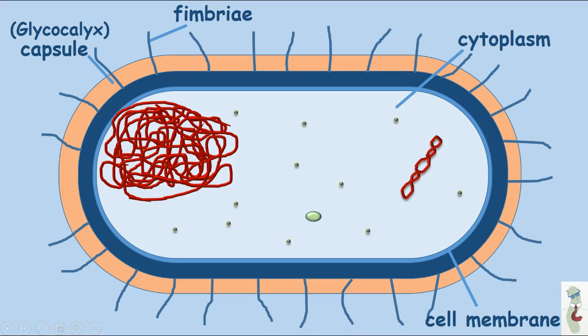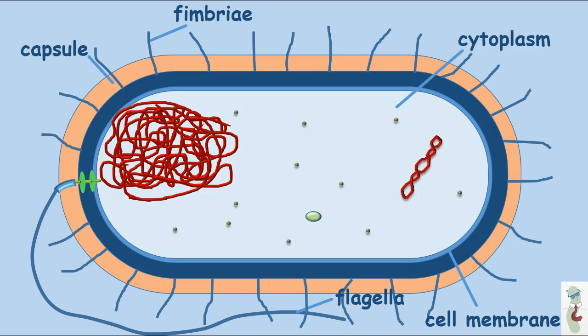Besides these three layers, bacterial cells can express different surface appendages. The first one is called the fimbriae. Fimbriae are short, thin, hair-like structures and are typically found covering the entire surface of the cell. Their tips contain a special protein called an adhesin that helps bacteria bind or adhere to surfaces such as host cell receptors. This is an important step in the process leading to infection and disease.